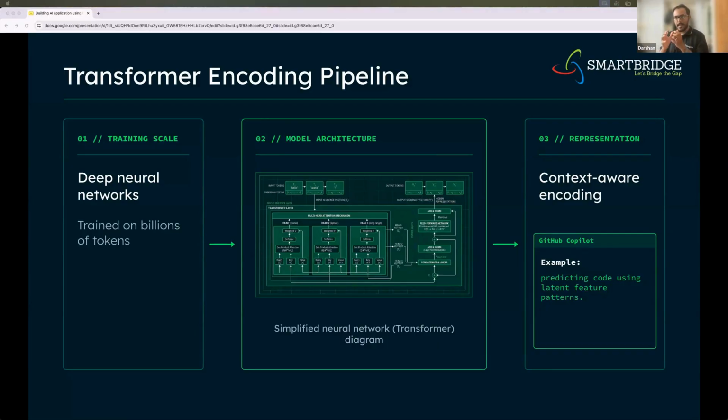When we pass certain keywords or terms to the encoding model, it generates the output, because these models have been trained with billions of tokens. Based on the word that you pass, it predicts the related features of that word into a vector embedding, an array of embeddings, and that is given out as the output from the transformer encoding model.